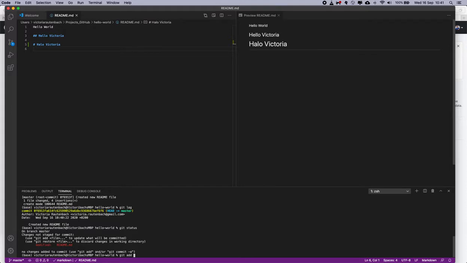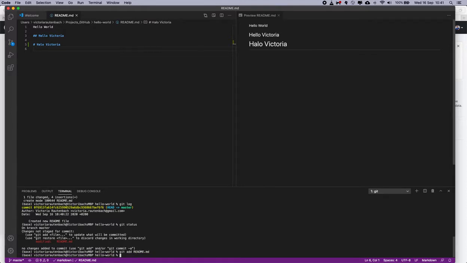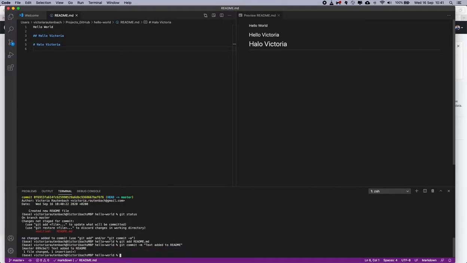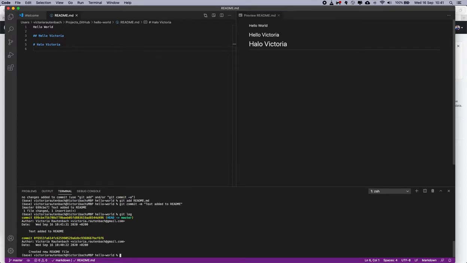So git add again and the readme file. We can now commit this again, and we can say text added to readme. Okay. There is a little summary of what was done, and then we can again say git log, and this will show you a little log of what was done.